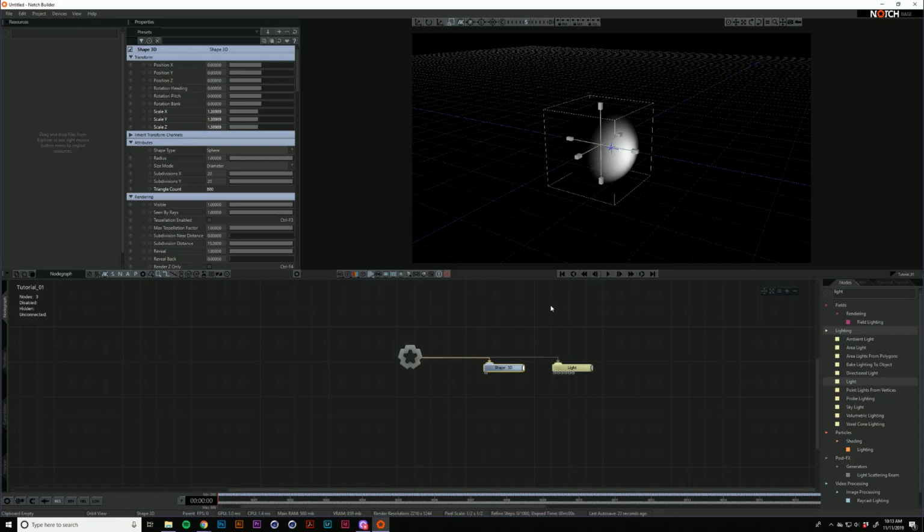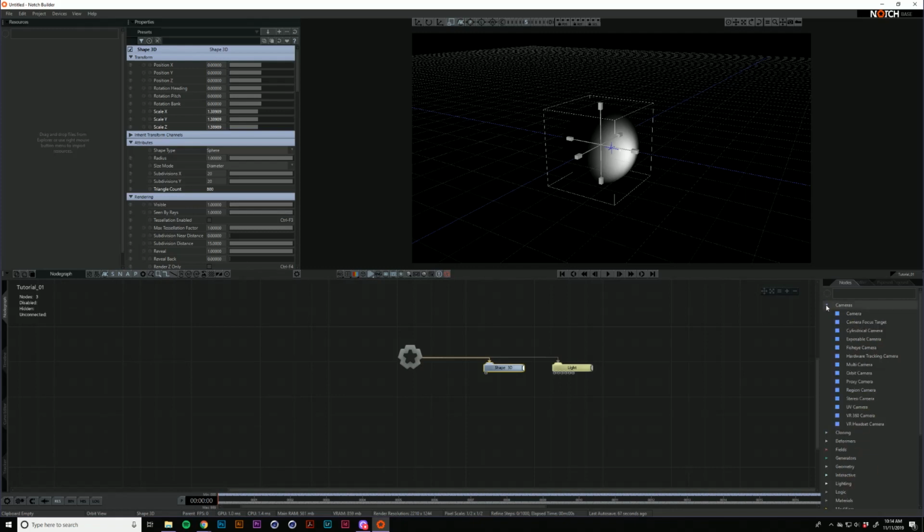Okay, so now that we're starting to put some objects in the scene, let's talk about a couple of ways that we can connect objects and nodes together. Let's also talk about a couple of the different types of nodes that there are. So let's take a look over here at the node library, and you can see that all of our nodes are organized into these categories.